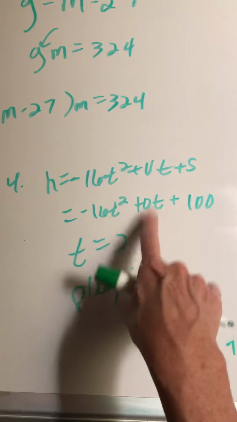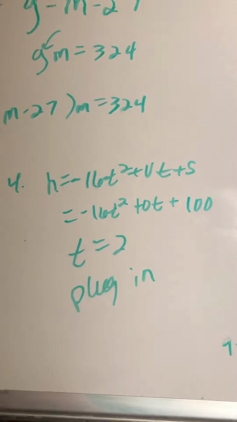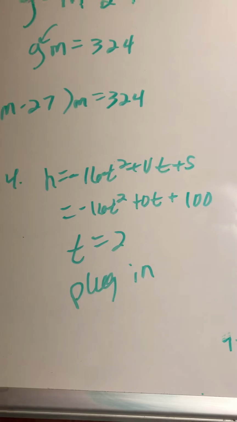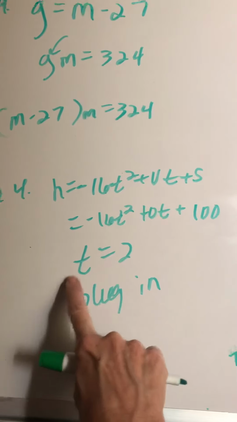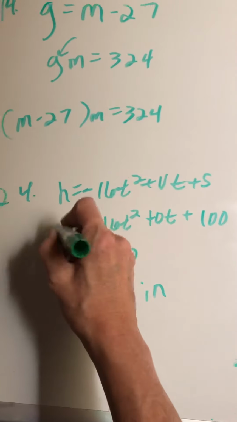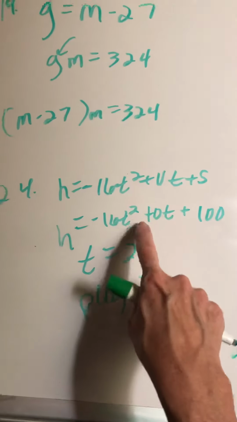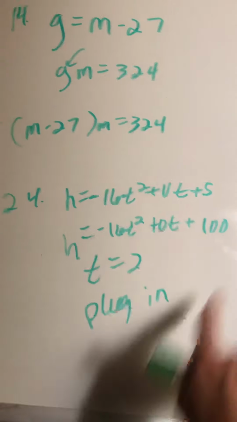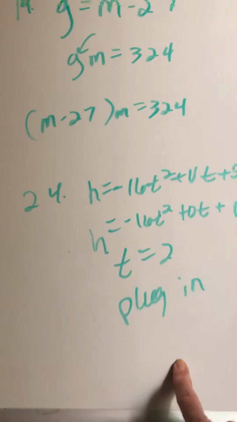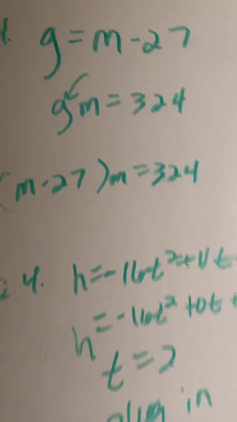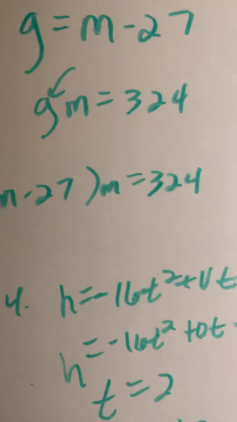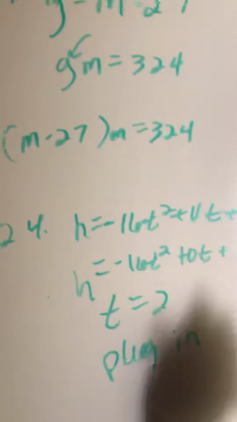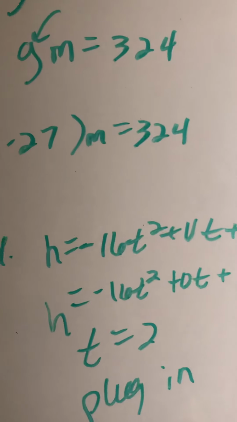They tell you the initial height is 100, so that's for s. The initial velocity is 0 because it was dropped, so there wasn't any power behind it. It was just dropped, so that's why the initial velocity is 0. And your t is 2 because you want the height after 2 seconds. So plug in the 2 and go from there, and that's your answer. 25 is just this stuff. It's less than 98. You factor it and then you find the right solutions.